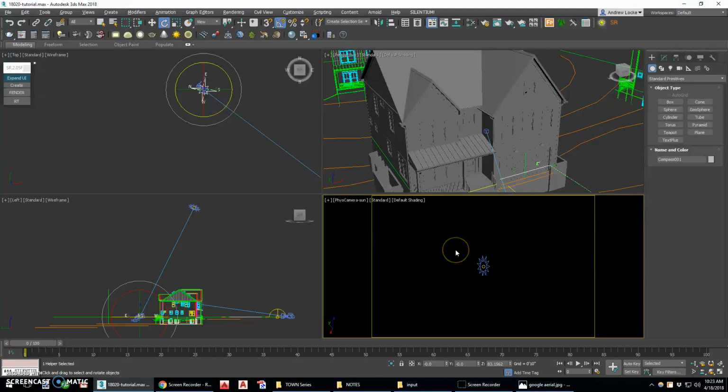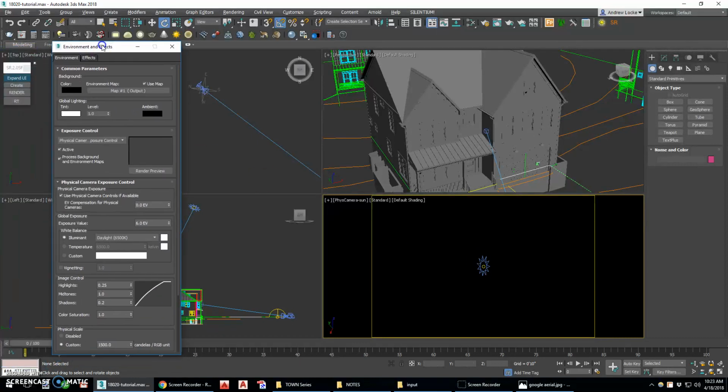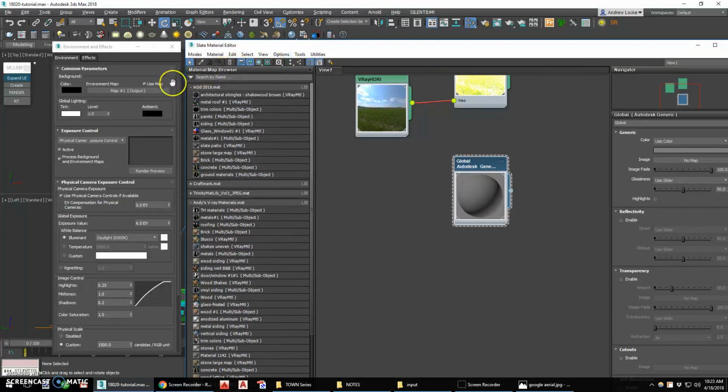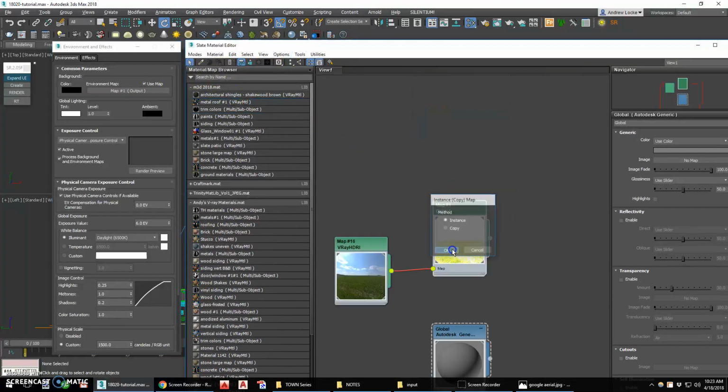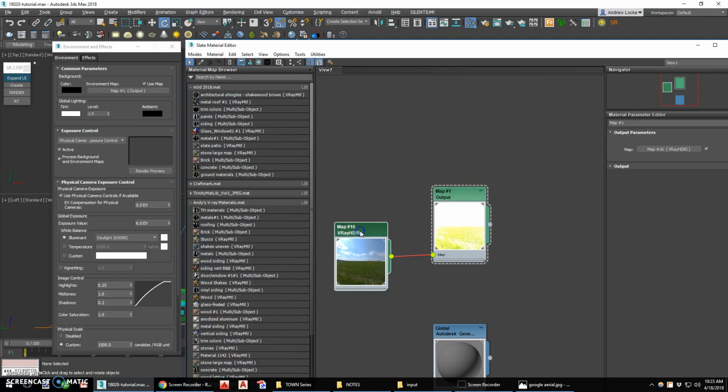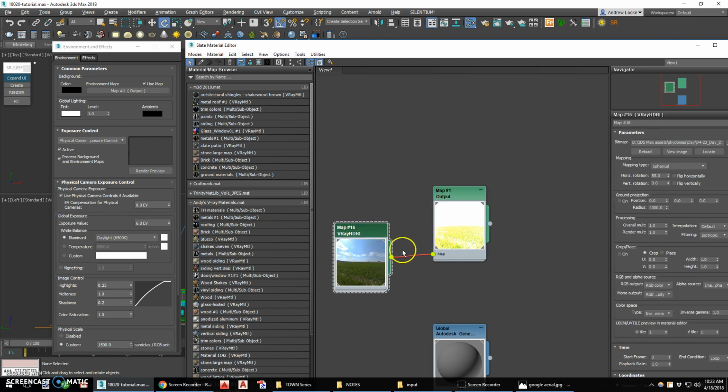So what I'm going to do is hit 8, which brings up my environment panel, and you're seeing this Map 1 is my environment. So I'm going to open my material palette again, and if I pull this in here and say instance, it's going to bring me to this material. This is what's going into the environment. However, this is an output map of an HDRI image, but because this is going into the environment, the output map sort of voids it, so you cannot see it in the viewport.